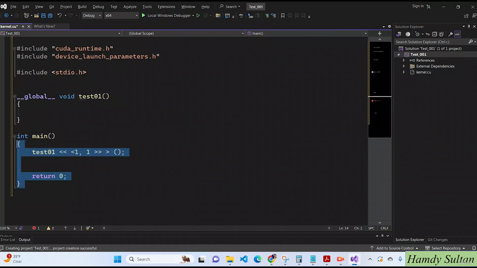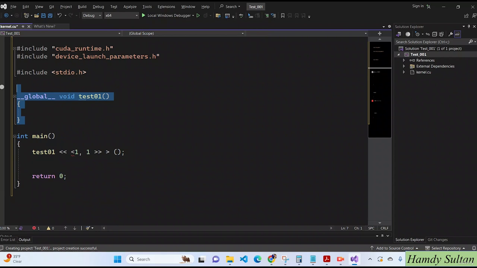The function that we have here is the main function. And as we know from our C programming background, each C application must have a main function. And because CUDA is based on the C programming language, it must have the main function also. So this is the first function.